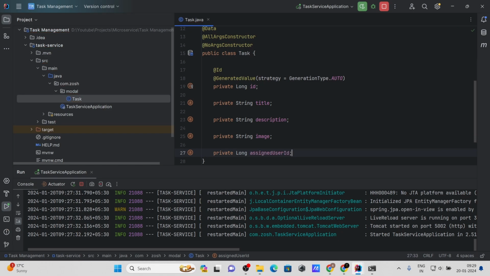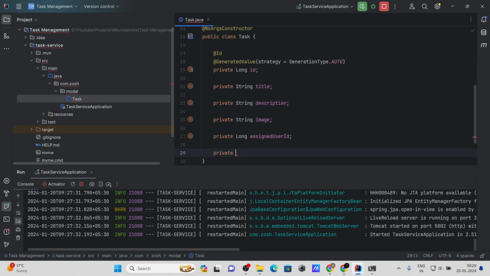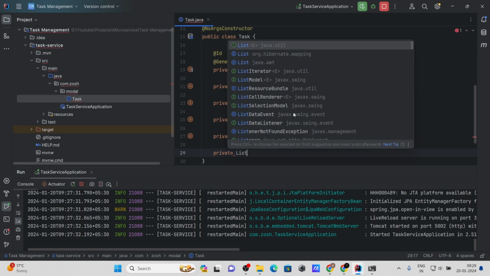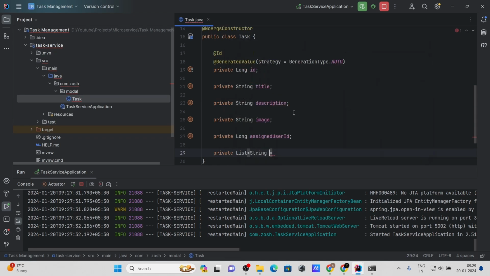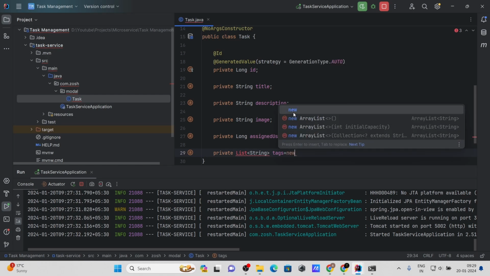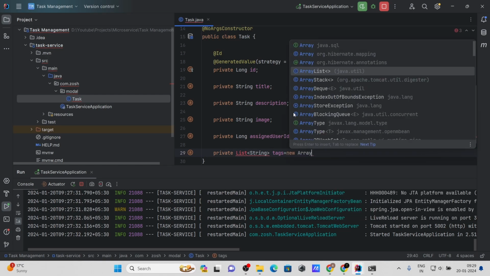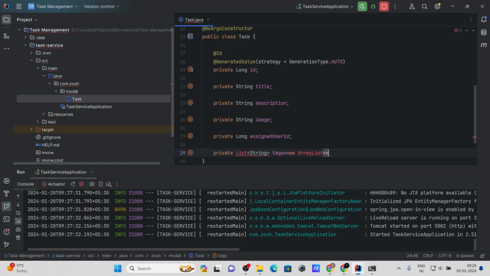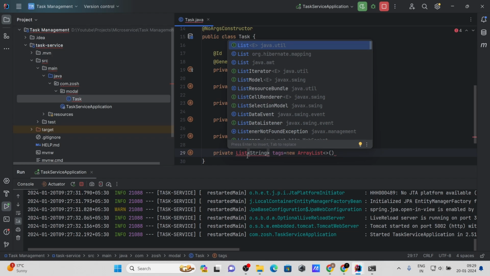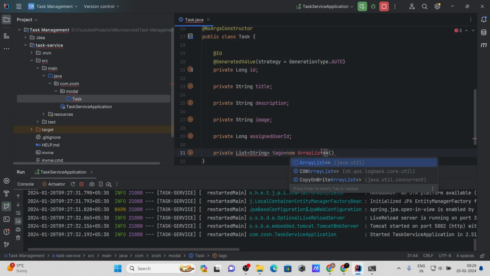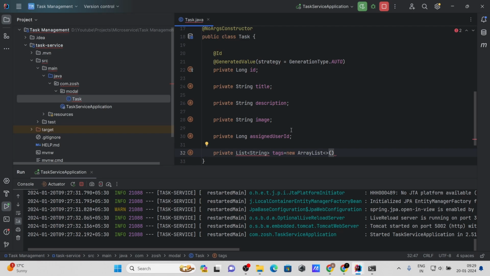Okay. Private, then let's give it tags. So tags will be list of string. So tags is nothing but tech stack, guys. What are the tech stack you want to use for this task? So that are, okay, new array list, and let's import this list. Also let's import this array list.